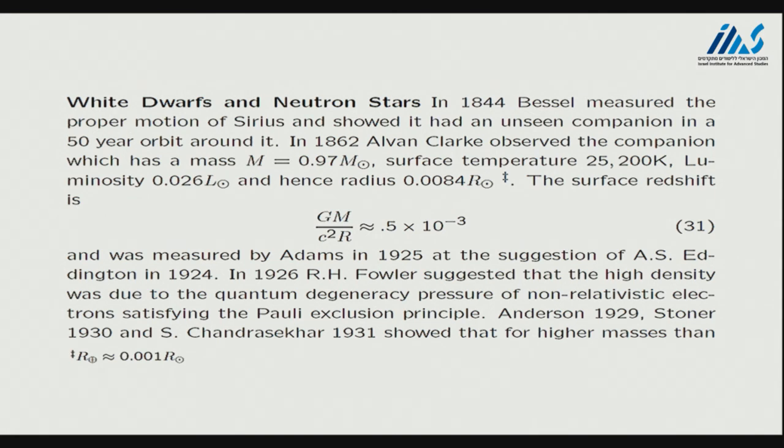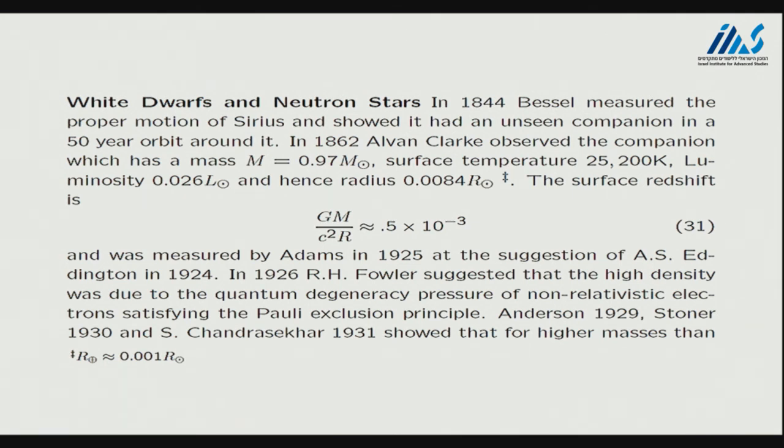In fact, shortly afterwards, Eddington realized in 1924 that if this fact were true, there should be a significant redshift coming from that object. And he suggested to the astronomer Adams that he would try to measure it. I think that measurement is somewhat controversial. Some people believe it, some people don't. I think the establishment view now is it probably is observable. And so that led to a mystery about what was going on.